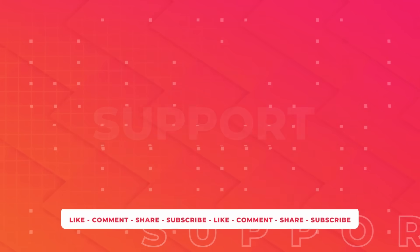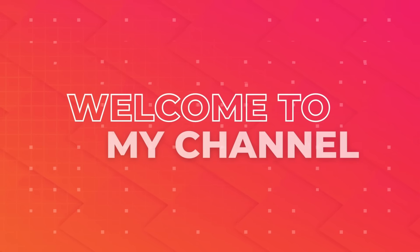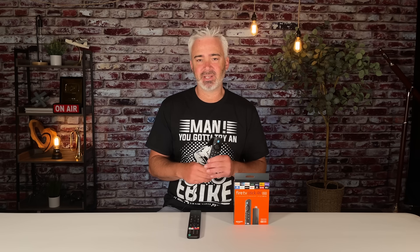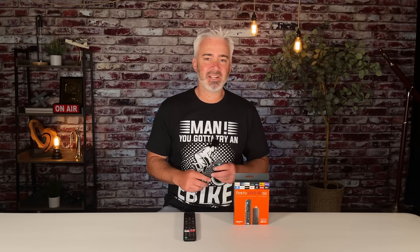You don't need the Fire Stick remote to control your Fire TV stick. I've had a lot of questions recently about issues with the remotes — batteries dying too quick, it stopped working, dropped it on the floor. Guys, don't throw it away. You can control your Fire TV stick with a regular universal remote. In fact, my TV remote works with the Fire Stick. All you need to do is change one setting, and you can control all the functions of your Fire Stick with a regular remote. Let me show you how to do that — let's get on the TV.